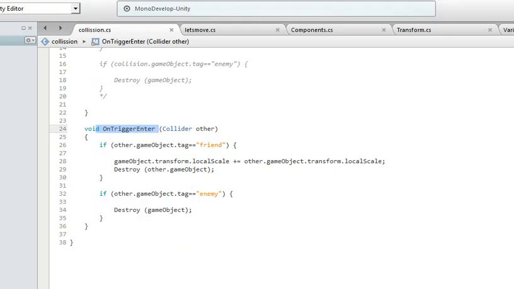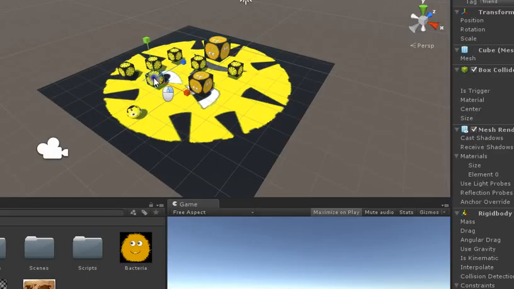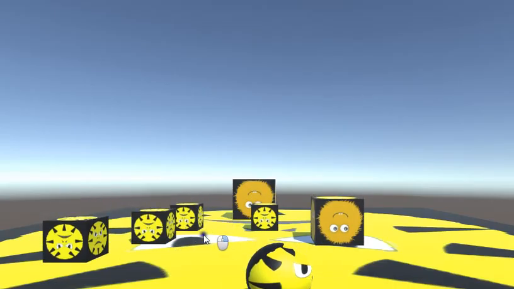Let's say I have this box right here, and I turn its trigger property on, and now if I play the game, watch what happens. That box fell down and passed through our ground, and it's going down and down and down.